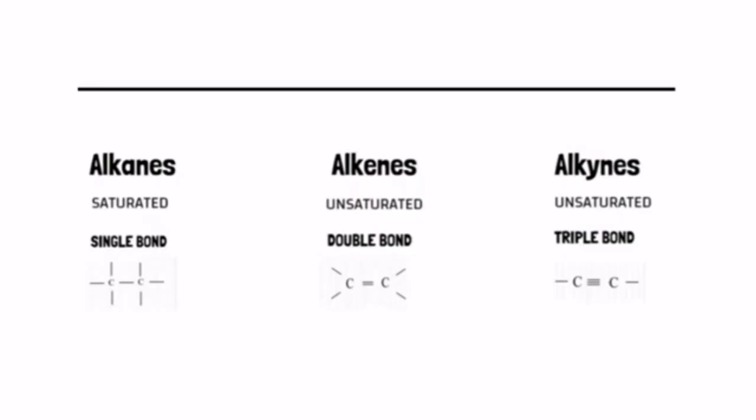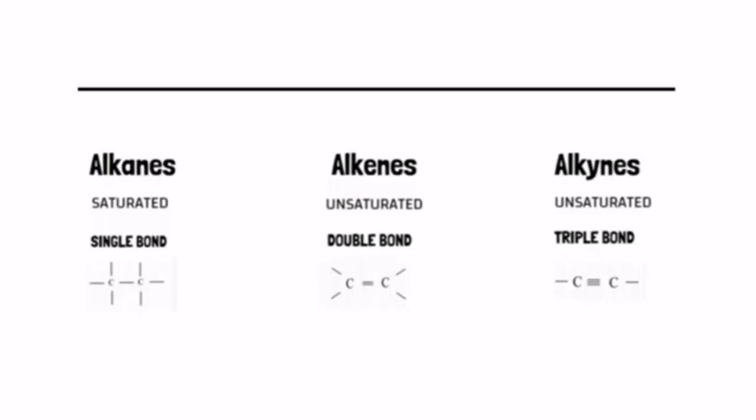Let's look at the structures of the alkanes, alkynes as well as alkenes. As you can see, in the structure of an alkane the carbons are separated by a single bond, meaning that what makes me say this is an alkane is the functional group, which is a single bond. What will make me say that structure is an alkene? The double bond separating the 2 carbon atoms. What makes me say the structure is an alkyne structure is the triple bond. So it's very, very important.